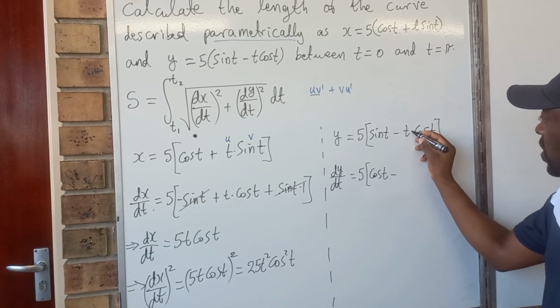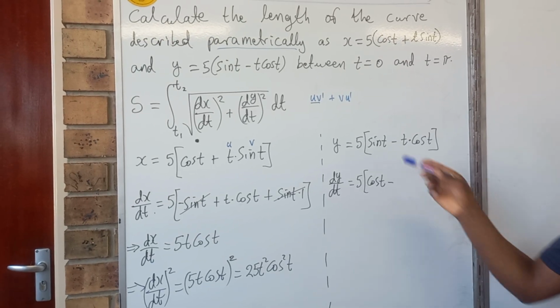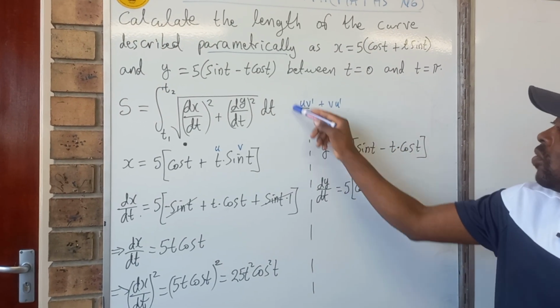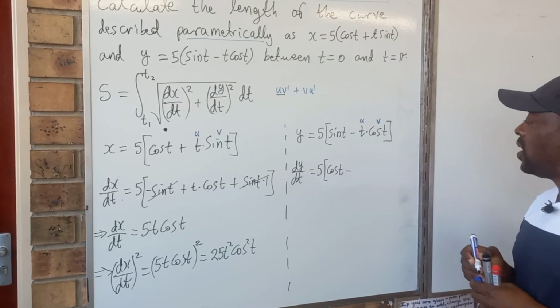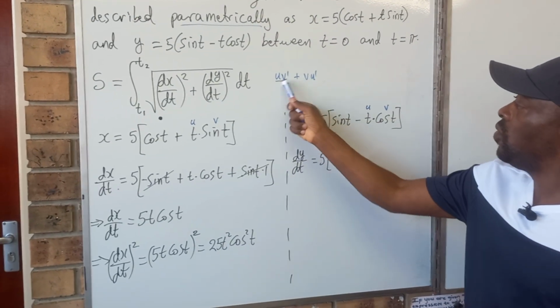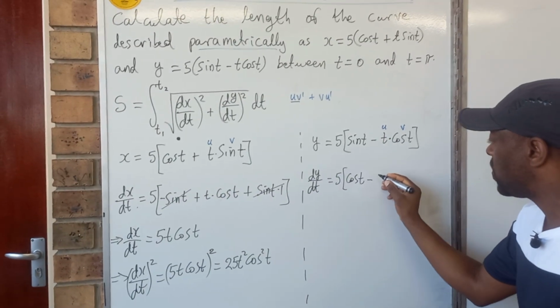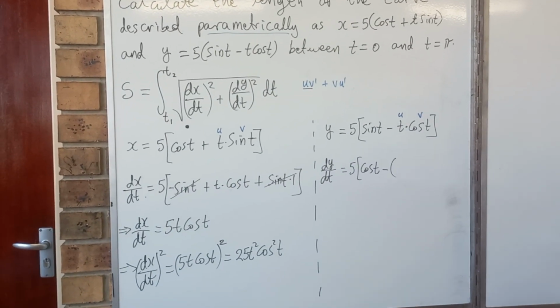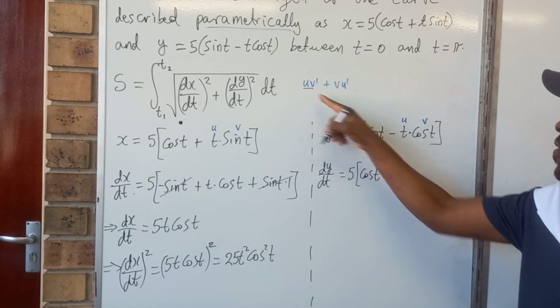If I get to this one again, that is a product. So each time I'm differentiating a product, I must be seen using the product rule. So this will again be my u, that will be my v. So I will go through u v prime. And now, negative signs are very dangerous, so you have to put a bracket to avoid getting into trouble. So I'll look for u v prime.